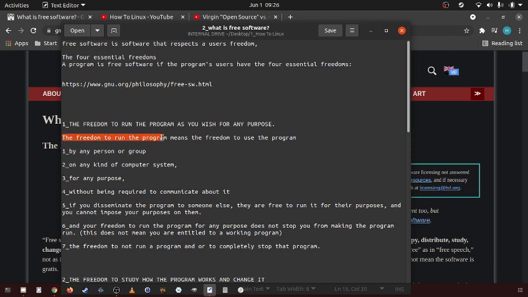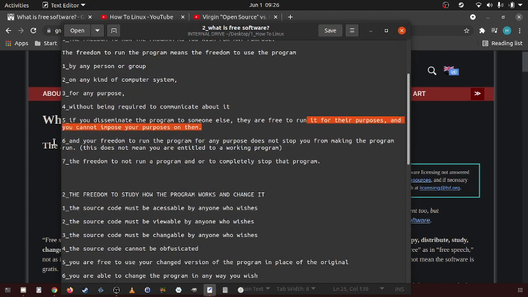The freedom to run the program means the freedom to use the program, 1. by any person, 2. on any kind of computer system, 3. for any purpose, 4. without being required to communicate about it, 5. if you disseminate the program to someone else, they are free to run it for their purposes, and you cannot impose your purposes on them.